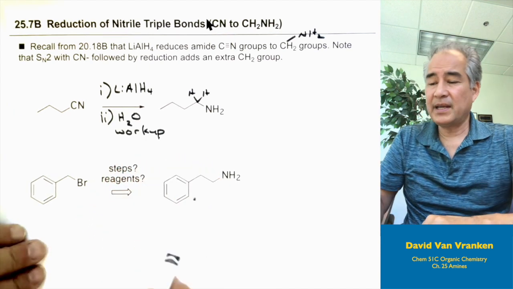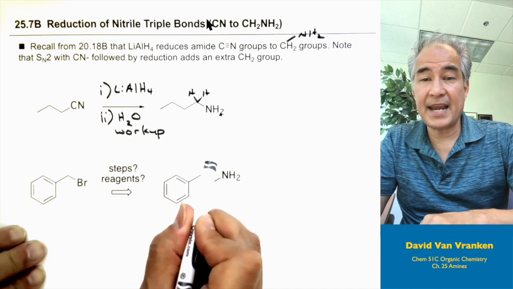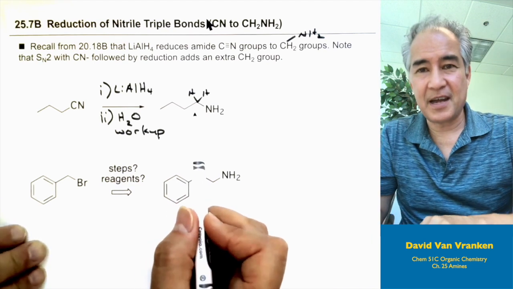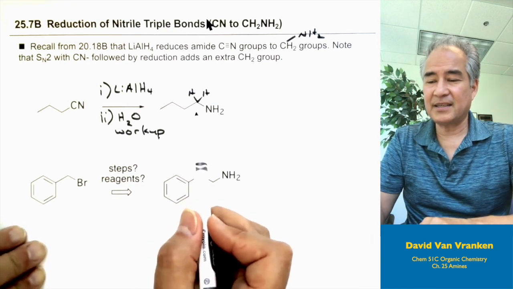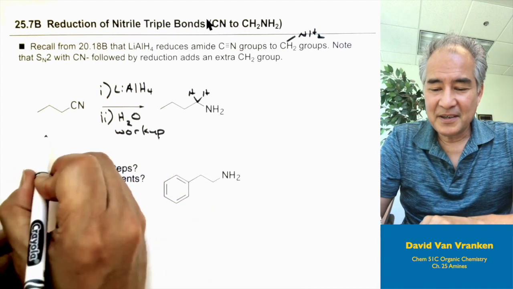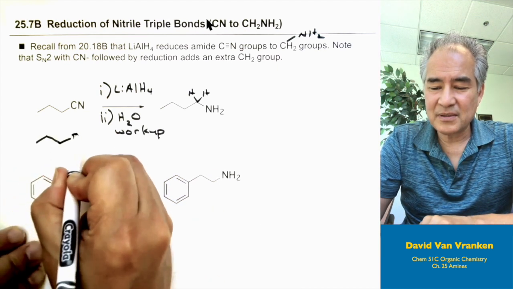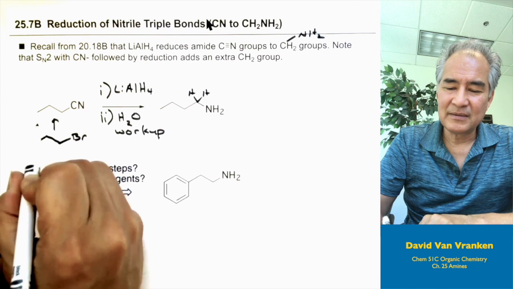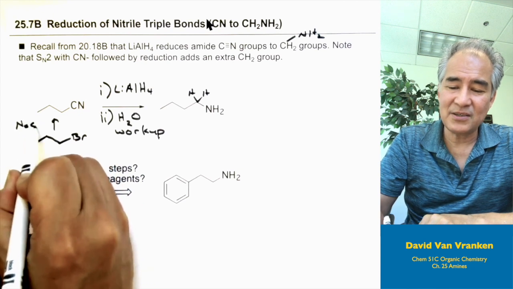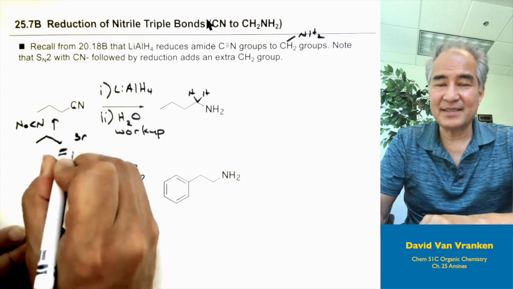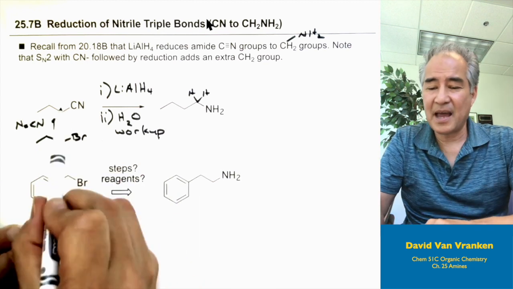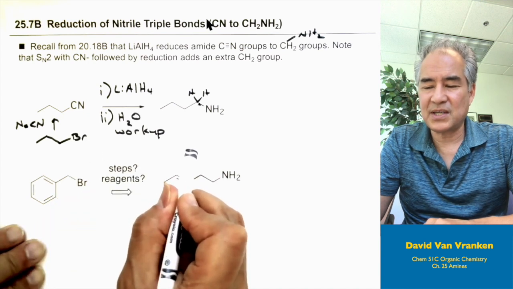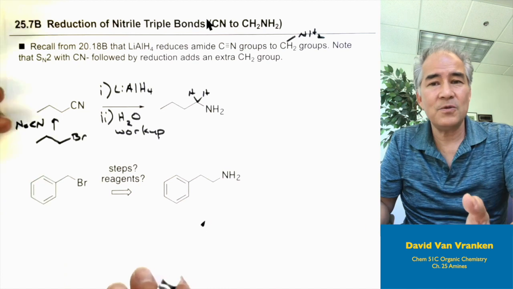Very simple. So anytime I see a CH2 next to an NH2, I'm thinking, well, I could have reduced a nitrile group to get to that. Why is that important? Because it's very easy to add nitrile groups. There's cyanohydrin formation reactions. There's also SN2 reactions where if you take sodium cyanide and just do an SN2, you could add a cyanide group and then reduce it down. And that process adds an extra carbon and an extra nitrogen. And after the reduction, you've got an extra CH2 and an NH2. I expect you to know how to use that process.